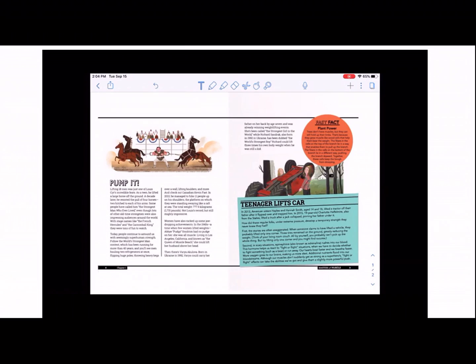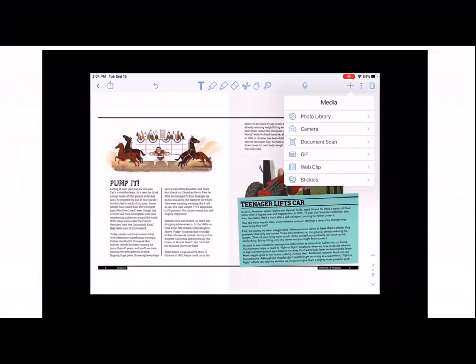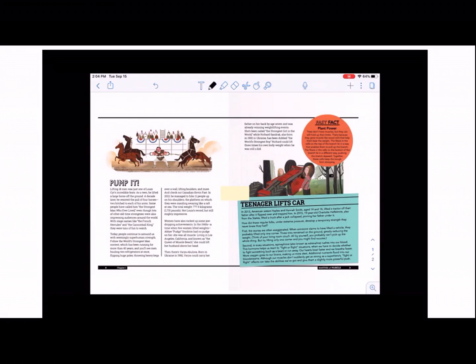Now, I want to add a sticky note. So, I'm going to find the plus sign in the upper right-hand corner. The plus sign gives me a drop-down menu, and stickies are at the very bottom. So I'm going to go ahead and click Stickies. And I'm just going to pick a blank sticky, and the sticky shows up on the page. Now, that's not a very big sticky for me to write in, so I want to make it bigger. Again, I have to make sure that the T is highlighted. Now, I can expand the size of my sticky note.